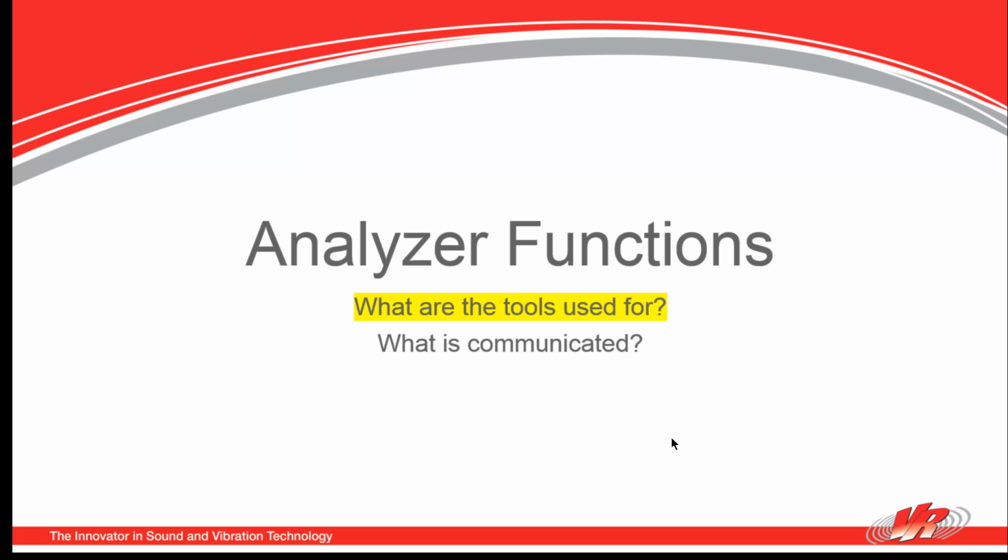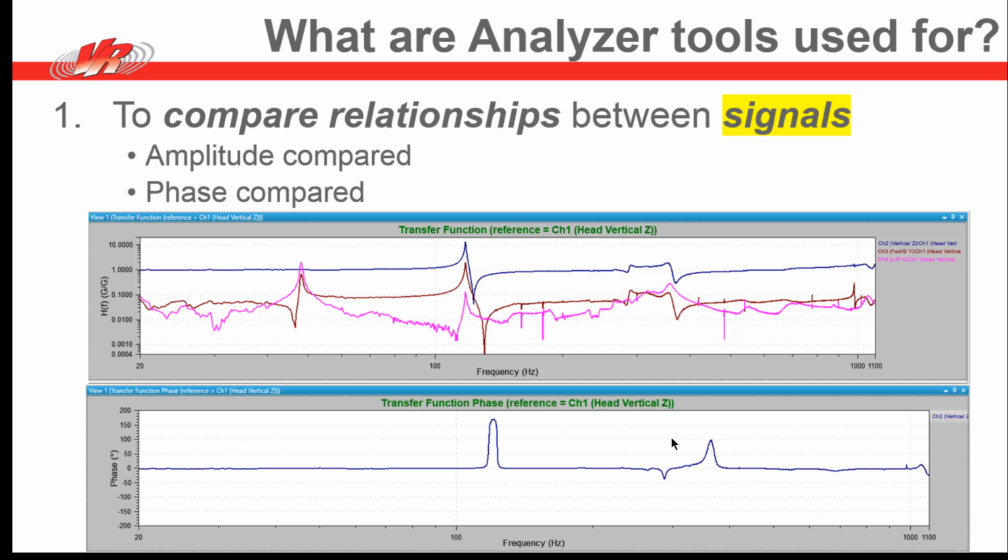But what would these tools be used for, one might ask? Well, anytime you're trying to compare the relationships between two signals, then these analyzer tools are going to be very, very helpful. So think about situations where you have two signals that you're trying to see how they relate. The analyzer tools will be useful. So you should have the analyzer package anytime you are involved in comparing relationships. And generally the two things that you compare in those relationships are amplitudes and phase differences.